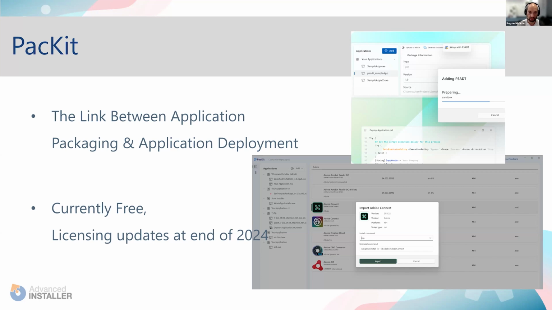updates for those, or how do you manage the wrappers now that the PowerShell App Deployment Toolkit is getting more and more used by practically not everybody, but a huge portion of the IT community. And ensuring that you apply the same templates for your packages, that you avoid error-prone scenarios where you just forget to type a letter in the command line or add a comma. Those things are all being automated in PacKit.